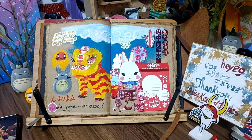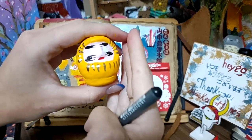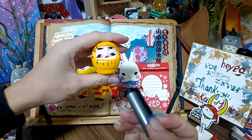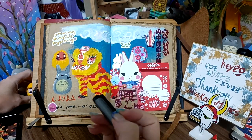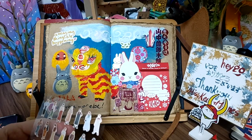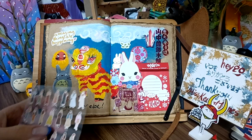A lantern. A lantern is this. It's not a lantern. It's a little doll that you make a little wish on. You've got to color in the eye in black, the left one, and then make a wish. And then when the wish comes true, you can color in the other eye. Simple as that. Color in the other eye.